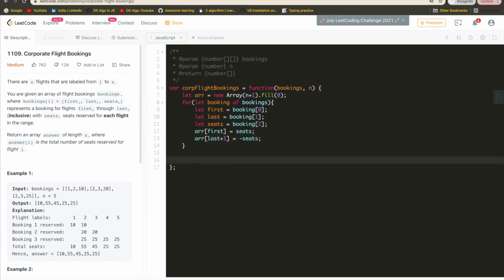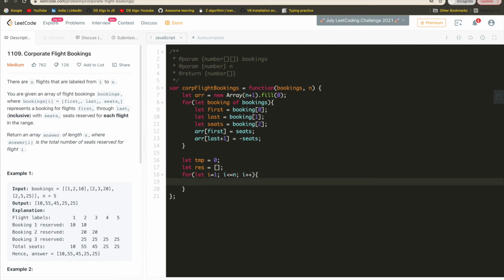Now what we need to do is, for i equal to 1, i less than or equal to n, i plus plus, we take a temporary value which is 0, and we take a result, which is an empty array.